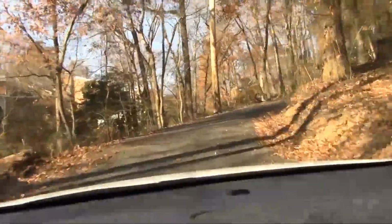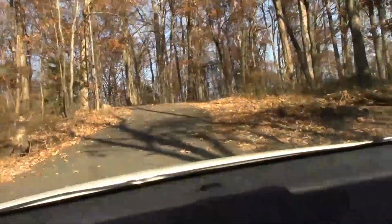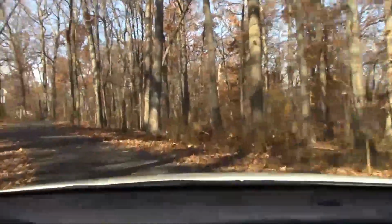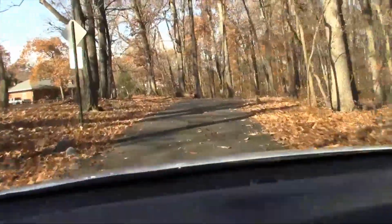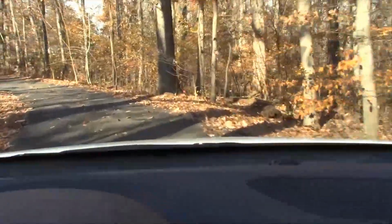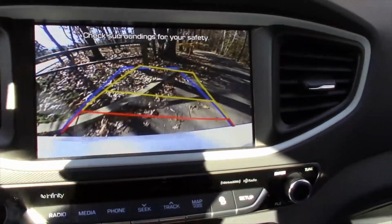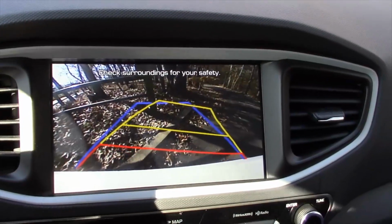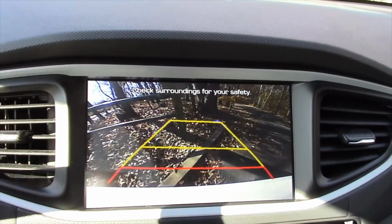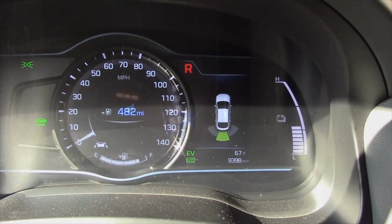I mean that it'll have plenty of power for starting up and also for passing on the highway and merging on the highway. And it'll be surprisingly fun to drive when you get into a nice twisty country back road. Definitely not a sports sedan, but for a hybrid, very good. The backup camera is directional, and it also has sensors, which is a nice thing. You can really see where you're going, and if you get too close, well, it'll warn you. Also shows you the problem area up here on the gauge cluster.